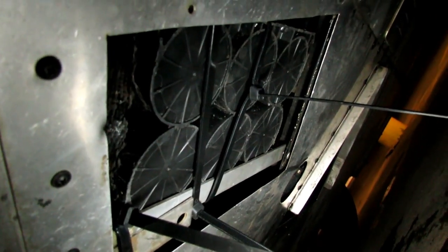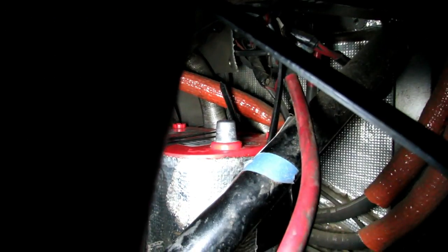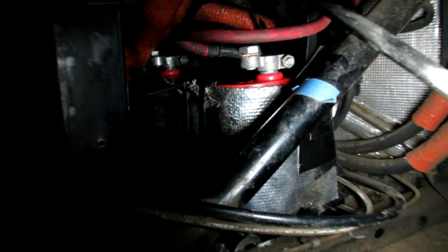That's the way it came when we took it apart. I don't know if it was the way it came from the factory, but the car only has 6,000 miles on it, so I would imagine so. The negative terminal goes right back there in the back, as you can see, and the positive right here. Let's go ahead and do that. The battery is officially in and we're good to go.